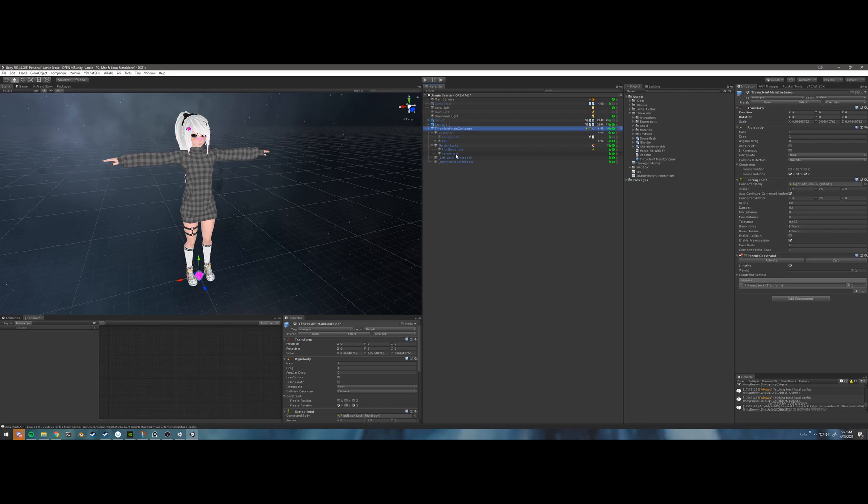I designed this system in such a way that if you really wanted to, you could look at it like other people have and say, this is just a spring joint with a particle system. If you want to draw inspiration from that, that's absolutely excellent. I always love it when people try to figure stuff out, and I help people all the time. I designed this system to be intentionally confusing, intentionally convoluted. I did this such that if somebody were to copy my work directly, I would know, because this is so needlessly complex.